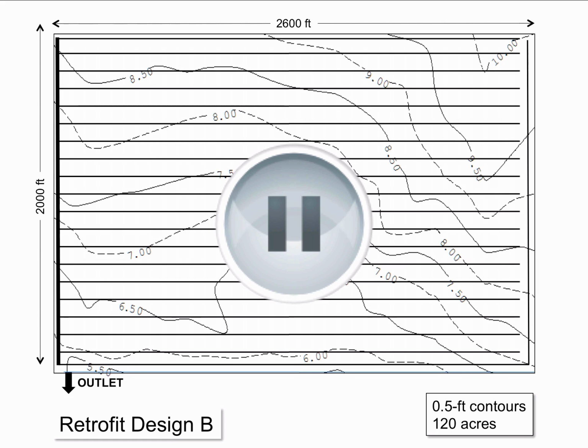So the laterals are going east and west, and the main is going up and down the west side of the field there. So go ahead, if you haven't already, press pause and take a few minutes to do the same exercise. I'm going to give you 2 structures to use, and I'd like you to place them along the main there, and then sketch out the zone of influence for the results from those 2 structures.